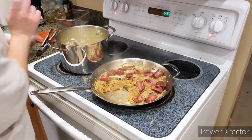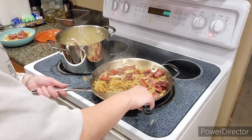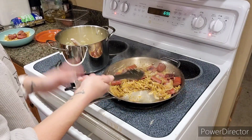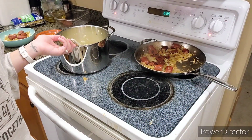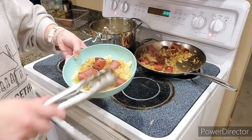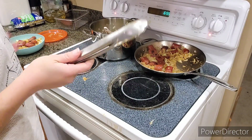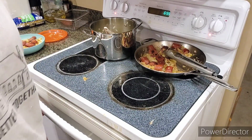Okay, so this is the final product. Just added the kielbasa back in to make it warm again. I just wanted to show you all of that stuff that was on the pan is not on there. Again, just deglaze with some water, even if you're done. Just add some water and it'll get all that sticky stuff off and be super easy to clean. Noodles, again, just made them butter noodles. Quick, easy, it's late, and we're ready to eat. I'm just serving the noodles on the bottom, then the sauerkraut and the kielbasa. You can do mashed potatoes, instant potatoes, whatever floats your boat, add corn in there, other veggies.